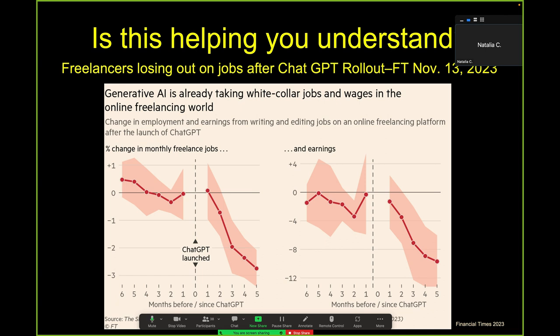Yeah, no, I think it's effective. And so we don't know what the pink fuzz is. That's a measure of error. The red dots are the central tendency or the mean, but that's not fully labeled. That's because this comes from a study that the newspaper sort of copied and modified.